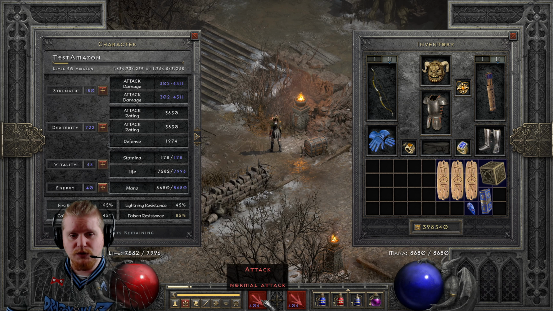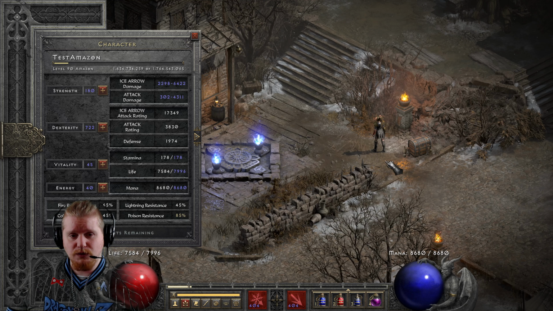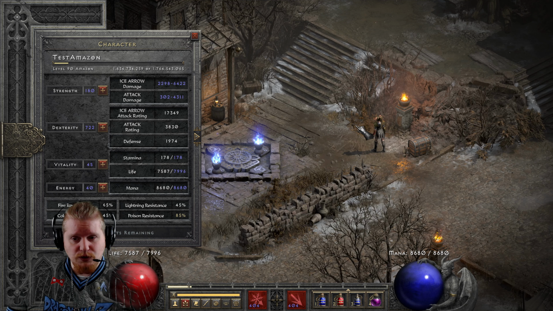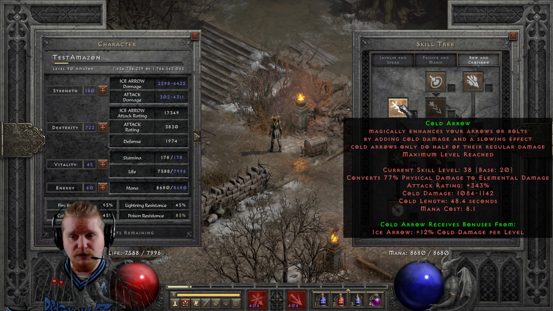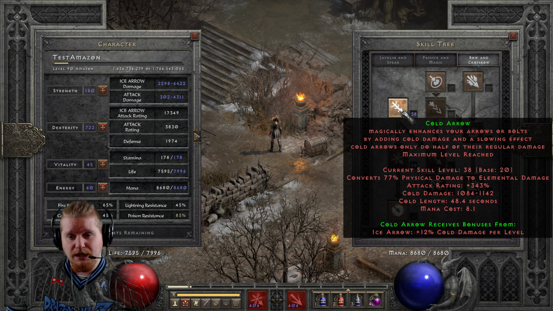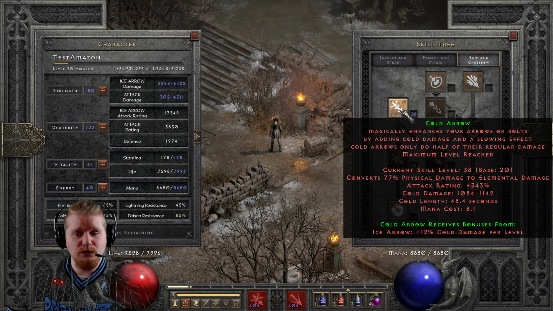Now, if I switch over to Cold Arrow, you will notice that Cold Arrow doesn't really go up that much in terms of damage output. In fact, if we subtract that 1,000 from the equation, you will see that it actually is pretty close to the 4,311. It just has that 1,142 added to it, which is on the actual skill.